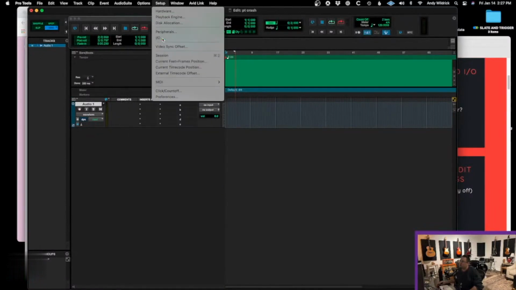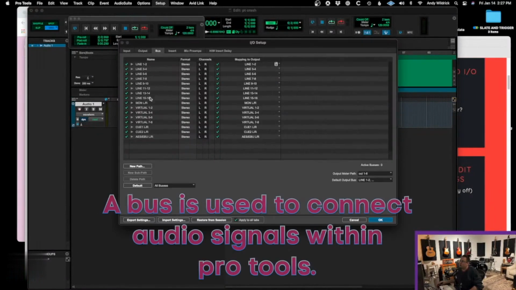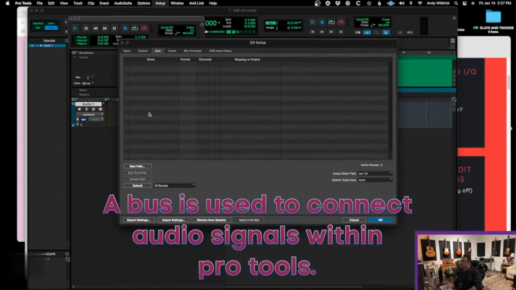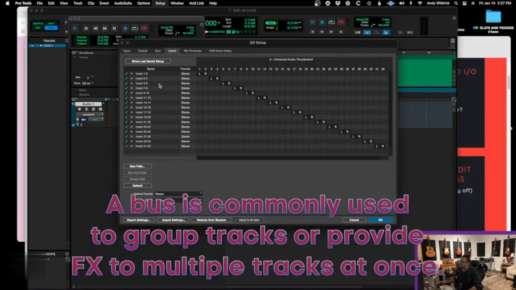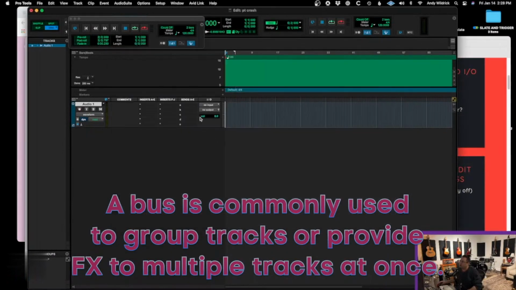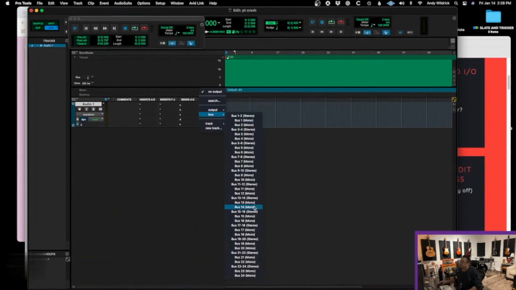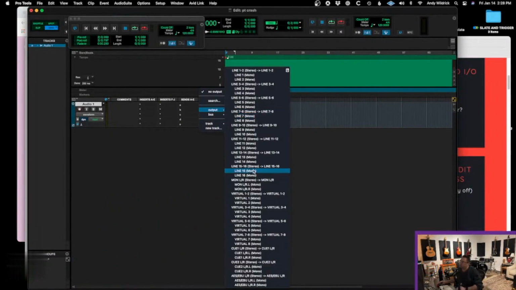So I'm going to go up to Setup I/O. I need to go to bus, and I'm going to delete all these again, and I'm going to default my bus paths. Now that looks better. Inserts look okay. Outputs look okay. We hit OK. And now I've got my bus paths available. My outputs, these are all the physical outputs that are on my actual interface. It now has an I/O map. I can customize it too from here, but the default setting is pretty good.